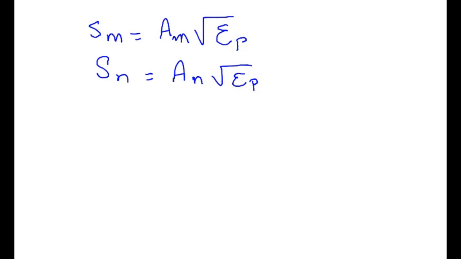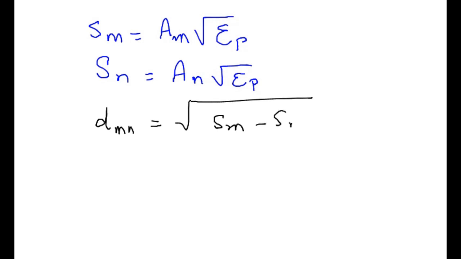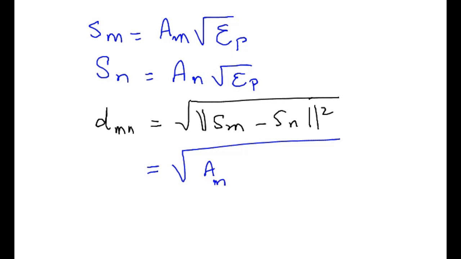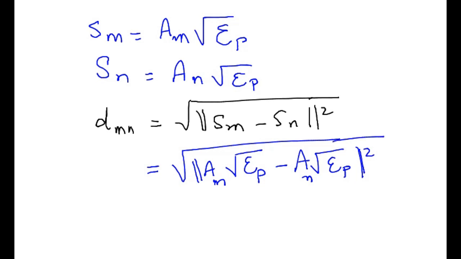We want to find out the Euclidean distance, which we mentioned is the distance between point M and point N. This is actually the square root of the mod square of the difference of these 2 points, Sm minus Sn. It's the same as the square of the base, as we discussed above, because we have just a base now. Now substitute these values. This is actually Am square root Ep minus An square root Ep. You can take any of these points; I'm just taking these 2, and I'll substitute it here.